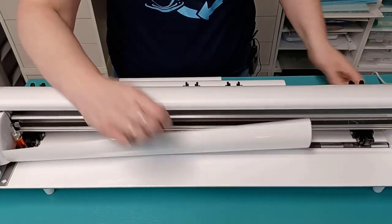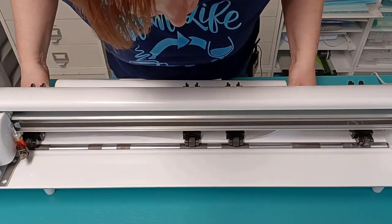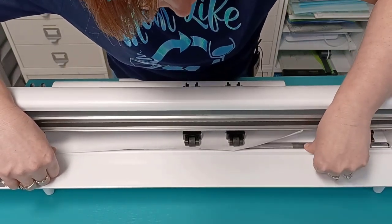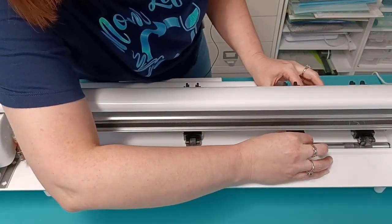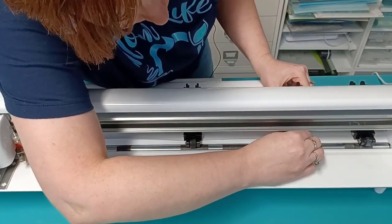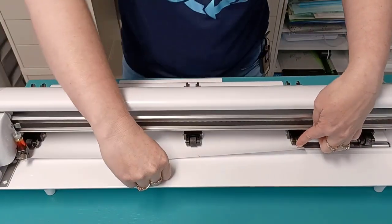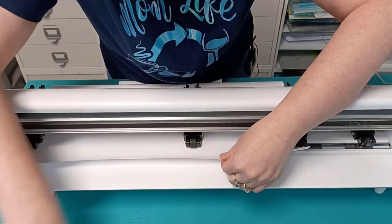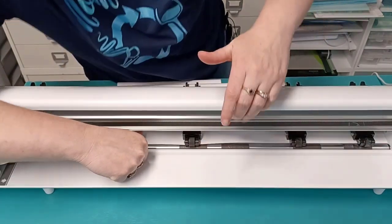So I'm going to unlock this and I'm going to unload this to see where my placement is. So with this material, I am on this roller grip over here. So what I can do is with both hands, I'm going to move my right roller so it is completely on that textured grip. And then I can double check that. It needs to be fully on the material there. And then I can line this up. I want to double check. It's really hard to do this upside down. Double check that this middle roller is also on that black textured grip.